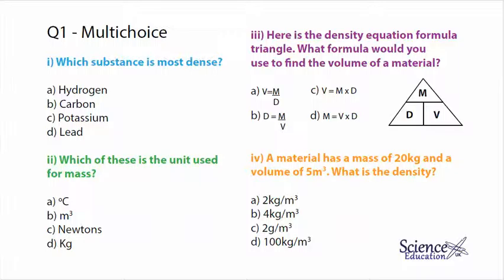Blue question is about the density of substances. We're going to look at what units are used for mass. Then we're going to do a little bit of equation rearranging up here on the right hand side with the density equation formula, and then we're going to go on to use that formula to calculate the density of a substance. You can either go straight along and do the answers with me, or you could pause the video and try them for yourselves.